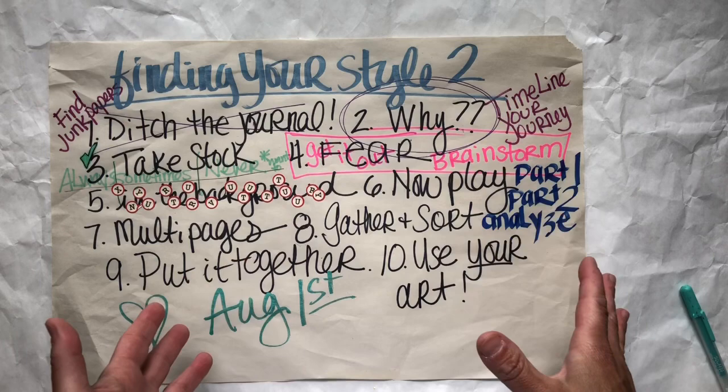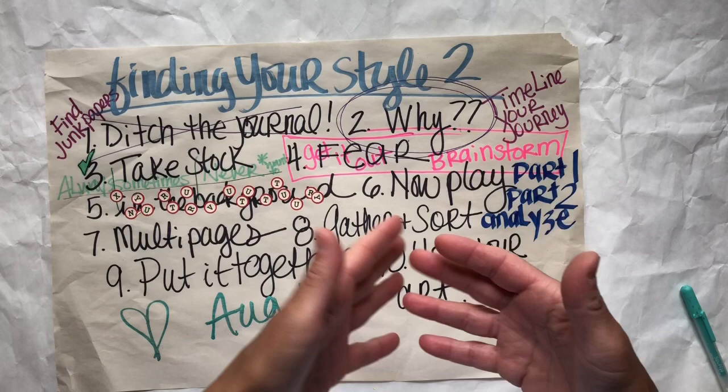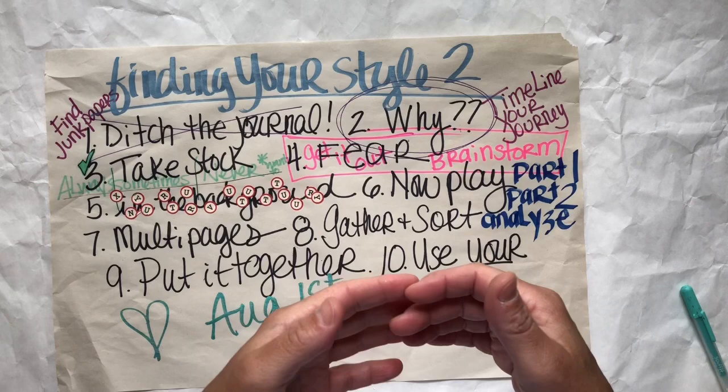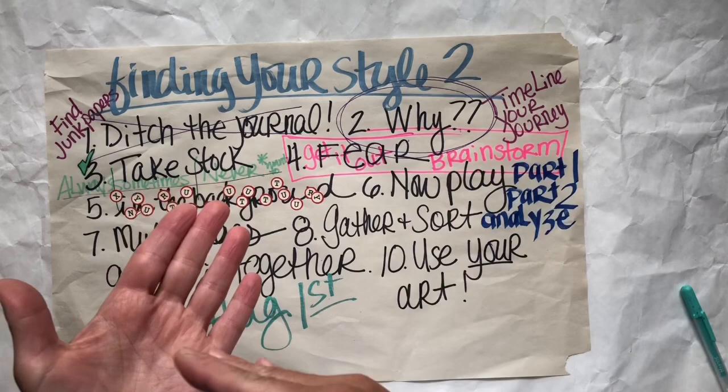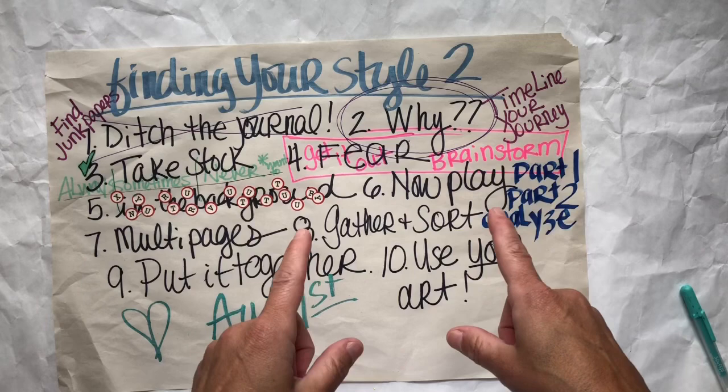Now this is where we're going to do some thinking. So if you haven't done part 1, this is not going to be as beneficial for you, and it's not going to make as much sense, and you probably won't get that aha moment that you will if you do go ahead and do part 1 and then come in with your finished piece and let's go ahead and do part 2.